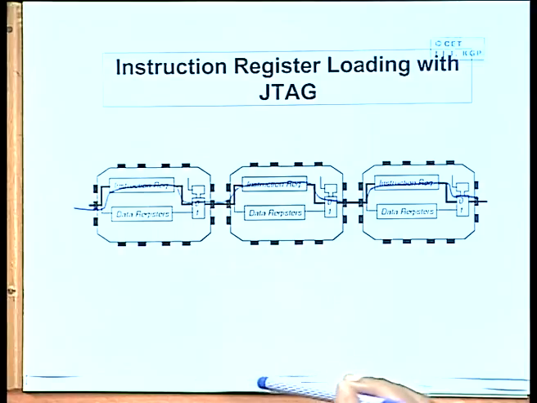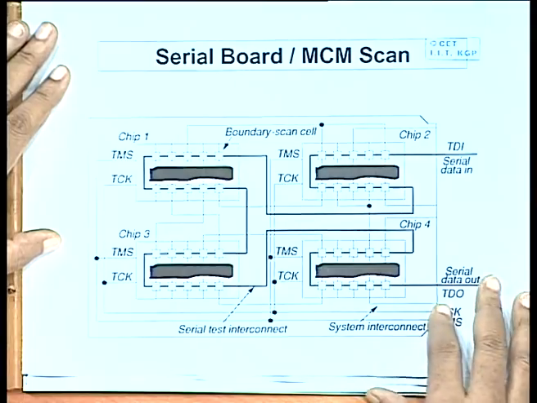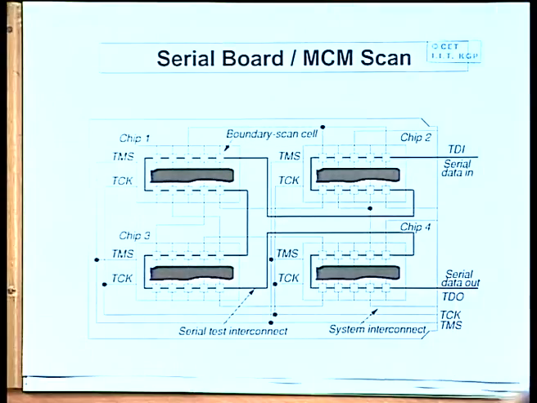Now, the advantage of boundary scan primarily is not for testing individual chips, but for testing a number of chips when they are lying together in a board or in a system. So, first let us see that when there are several such chips with boundary scan or JTAG capability embedded in a board, what are the advantages we gain. This is an example I have given.